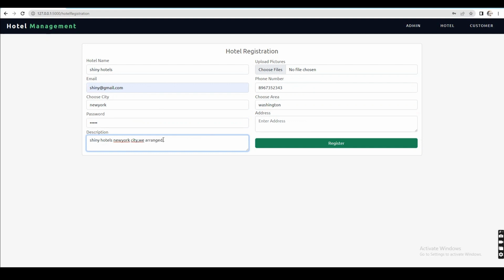Arranged. Address. New York City. Washington.